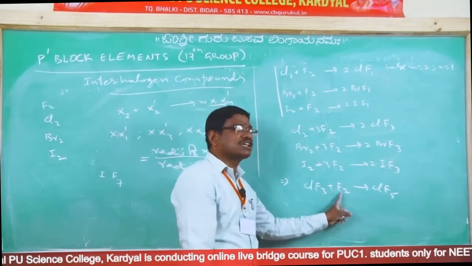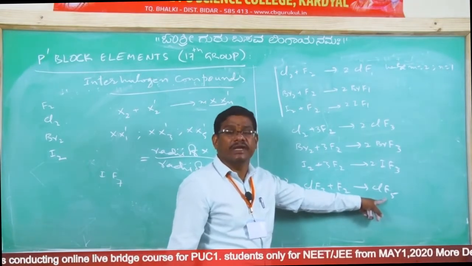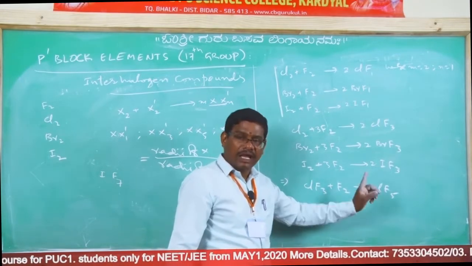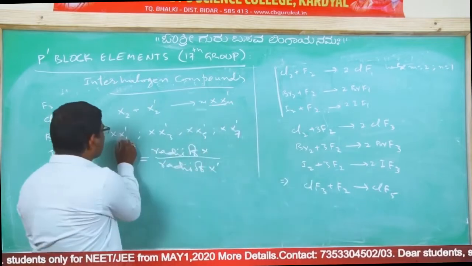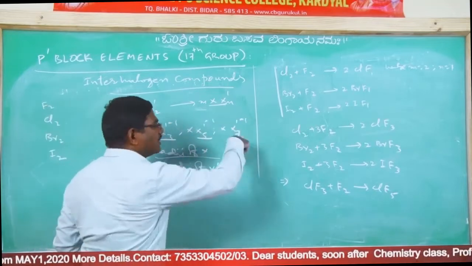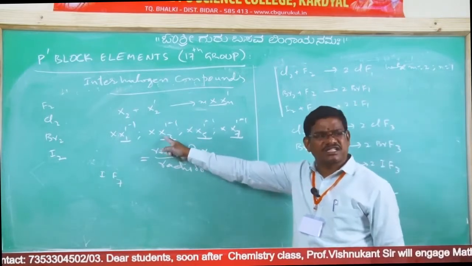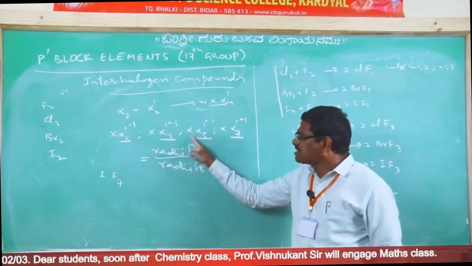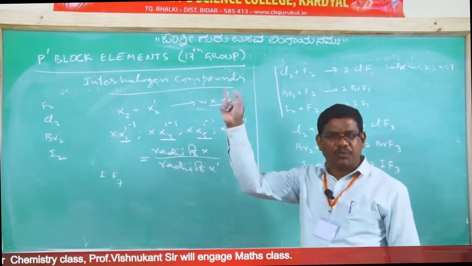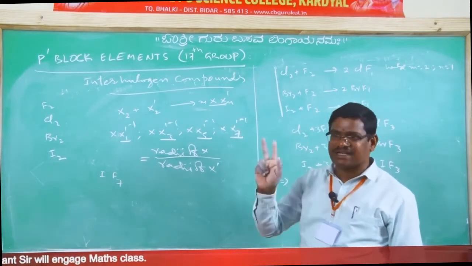when further treated with a halogen to give interhalogen compounds containing more halogen atoms, or higher oxidation number. Definitely in all the cases, whatever the X dash is, it is always -1. Clear? Whatever the interhalogen compound is, in that X dash is always -1. Only the X oxidation number is going to vary. Fluorine losing an electron is never possible, so X can never be F. F could not act as X.